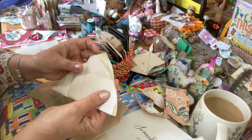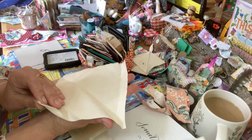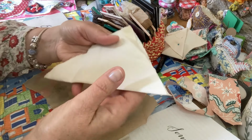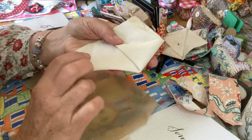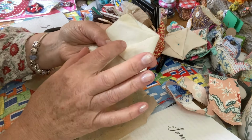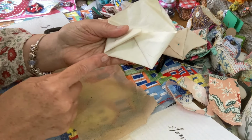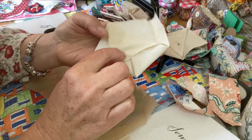This is just a single piece of fabric. Fold it over, bringing these bits up here, making them the same length over there. So you've got this shape here, and then fold that down.